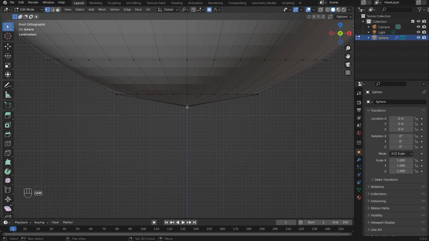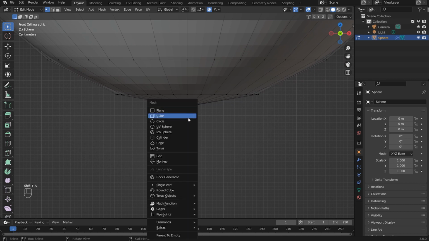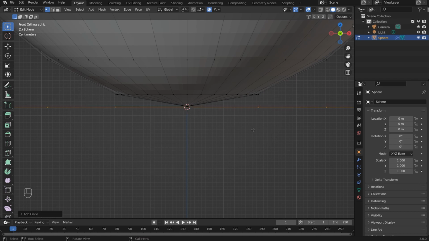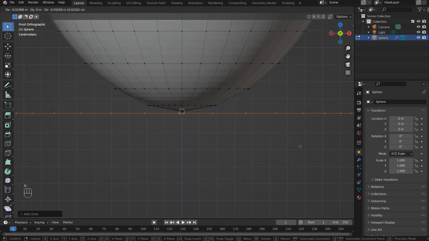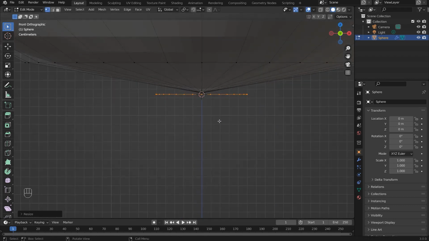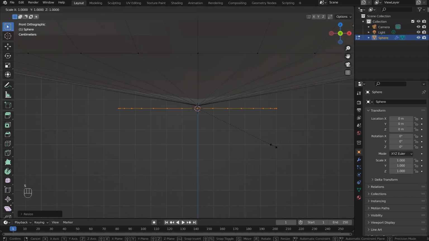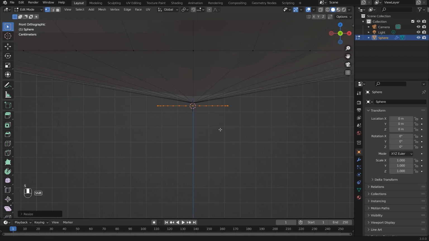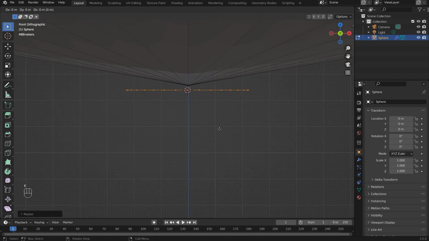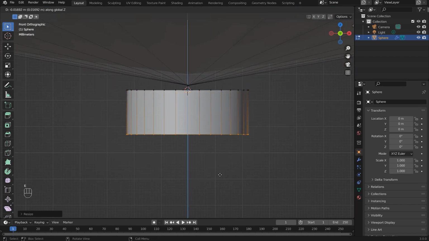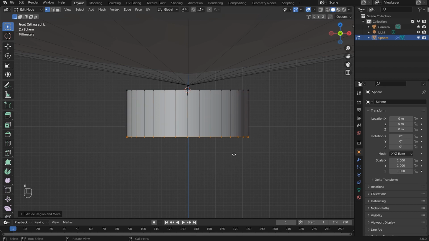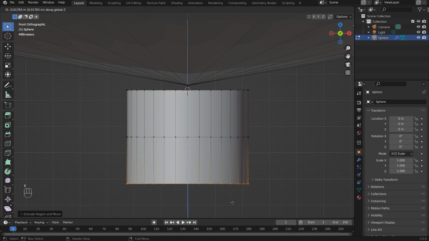And if we go into edit mode once more, I'm going to add in a, so if you hit shift and then right click, that will snap the cursor to here. Let's add a circle, and we're just going to turn off proportional editing, and scale it down. Around here's pretty good, and we can hit E and Z and extrude it down, and we're gonna extrude it again.